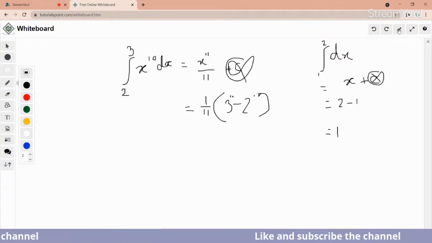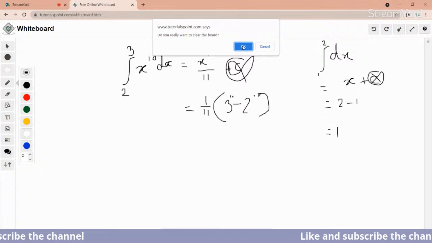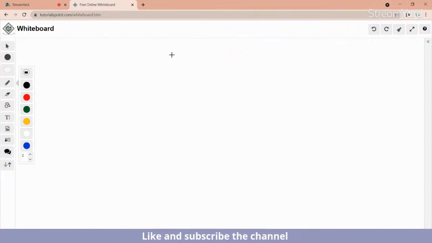One thing that I have forgotten to mention. This is basically how definite integrals are calculated. Just calculate it, then put in the values, upper limit minus lower limit, and the job is done. Well, one thing I forgot to tell you is integration by parts. So what is integration by parts?